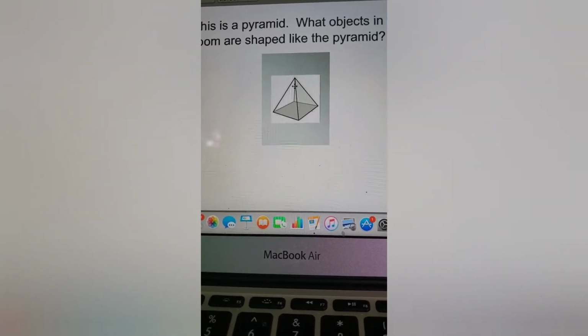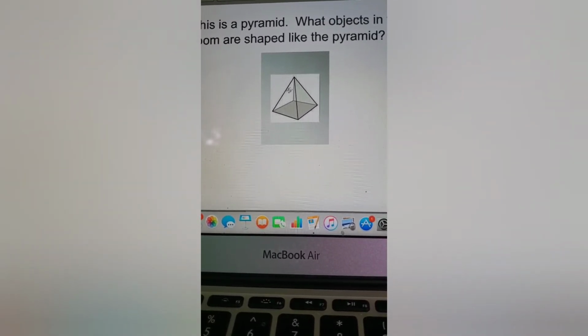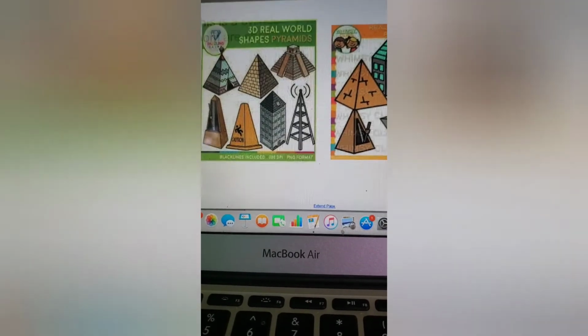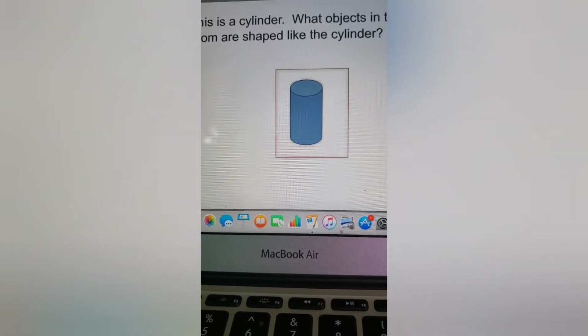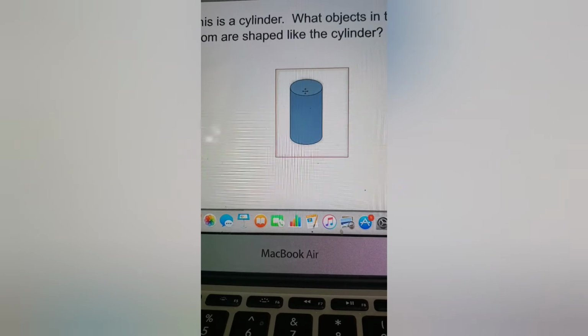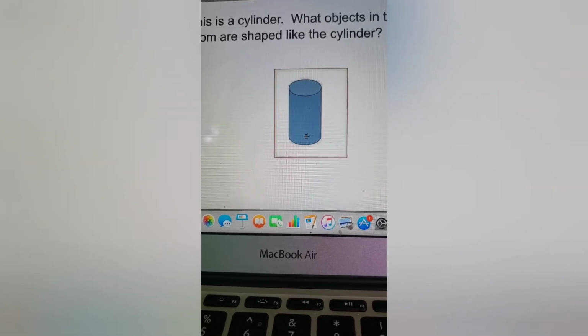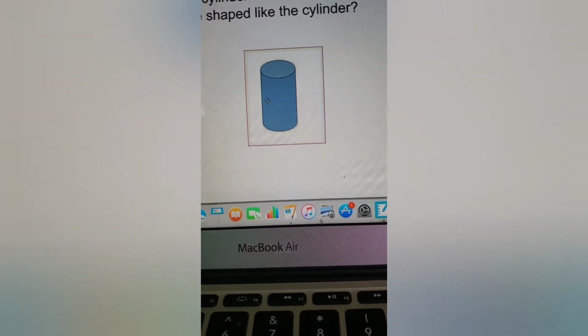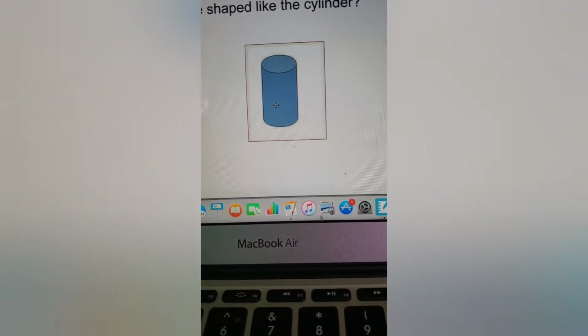It has edges, doesn't it? And they have all flat surfaces. Now, we already talked about our cylinder. It has a flat surface on top, doesn't it? But it has a curved surface all the way around.